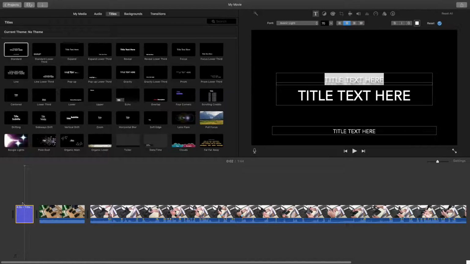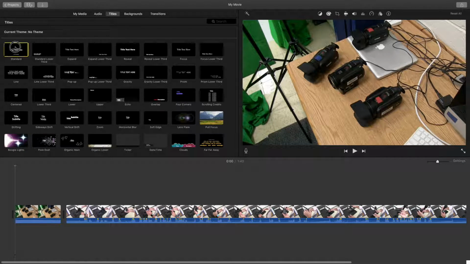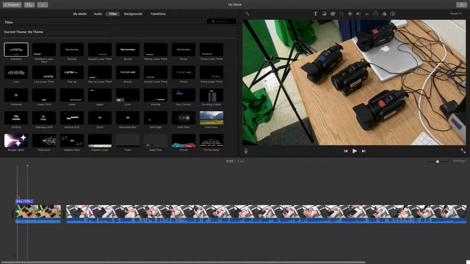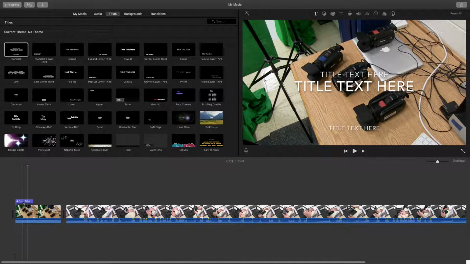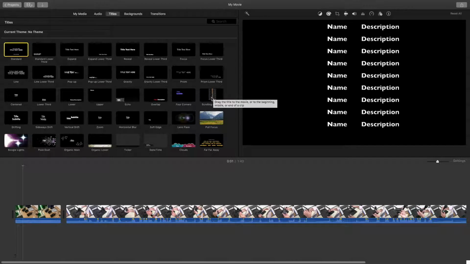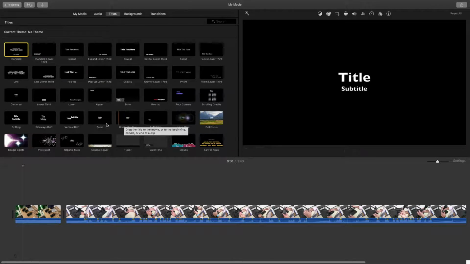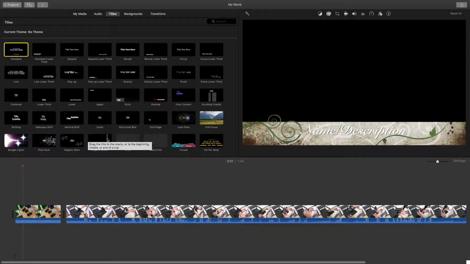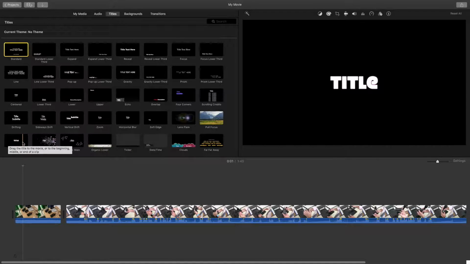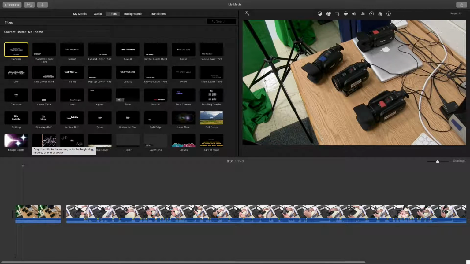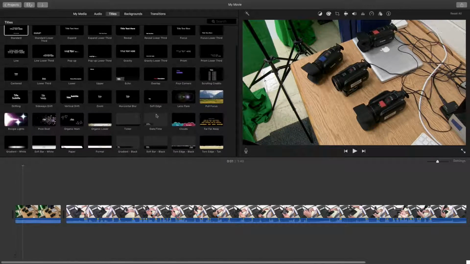Or you can drag it on top of a clip, and then it will show up like this. They also have credits, and as you can see what each one does as you scroll across. All right, some boogie lights. So that's with adding titles.